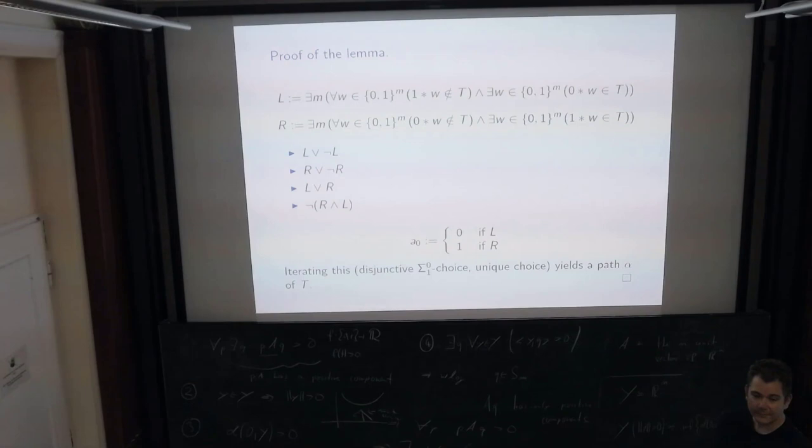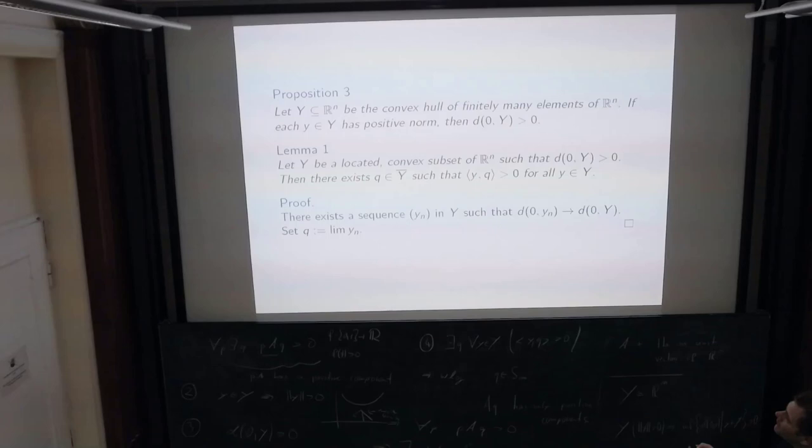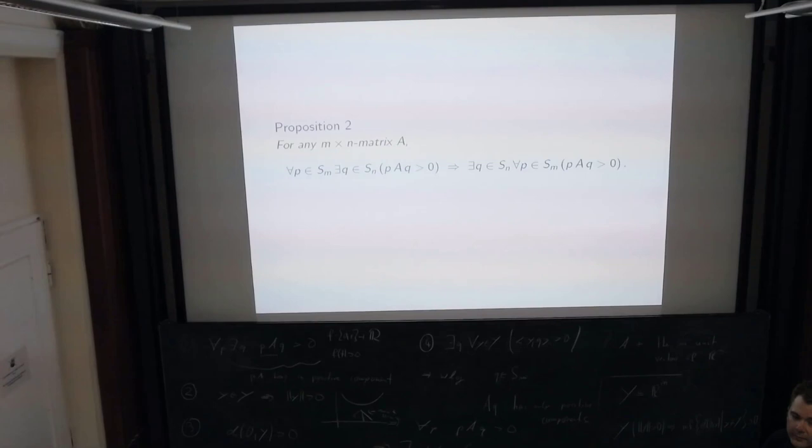Everybody is walking around the slides, proposition two. This kind of universal quantifier is characteristic of quantifying universally on a compact space and existentially on an overt one, provided that the predicate in question is monotone in a suitable sense. One way to test whether this is of the same kind would be to get rid of compactness on the existential quantifier. Does this equivalence still hold if you make Sn an open simplex, the interior of the simplex? Because then it will be just overt but not compact. And that should suffice.